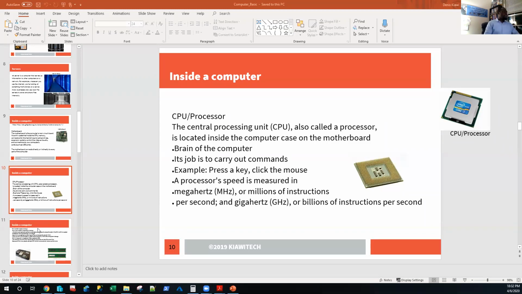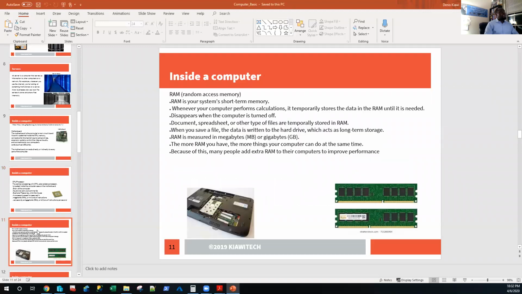Okay, now the next thing we want to look at is the RAM, random access memory, right? We said in this class, you should not go below 16 gigabytes of RAM. So whenever your computer performs calculations, it stores that data temporarily in the RAM until it is needed, right?